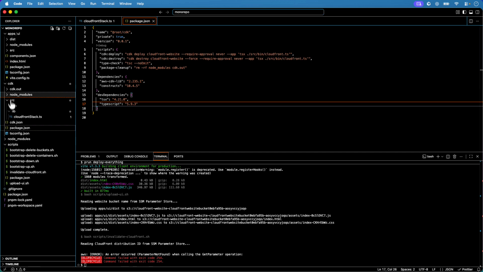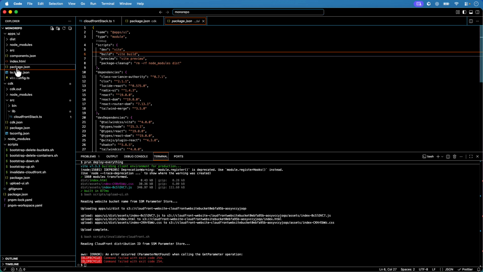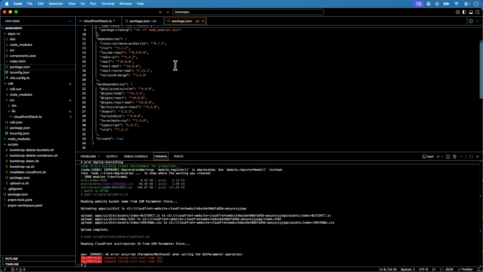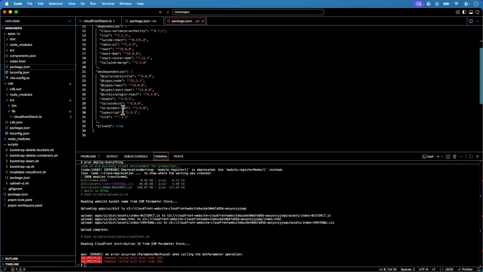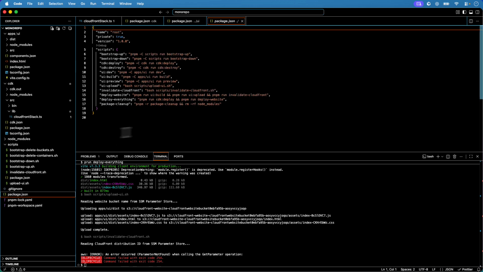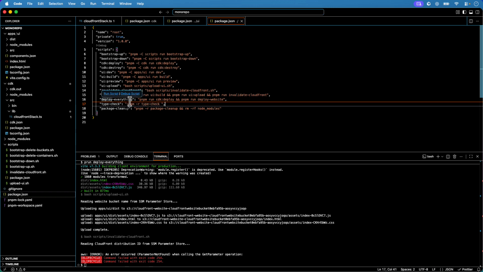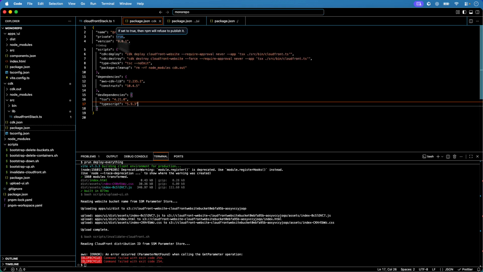And similarly in the front end, if I go to package.json here, I can add in a type check here. And again, I've got TypeScript already loaded in the dev dependencies. So now all that is necessary is to go to the root package.json and invoke them both. So I will add a line in to do that here. So type check is going to recursively run type check in the UI and in the CDK.